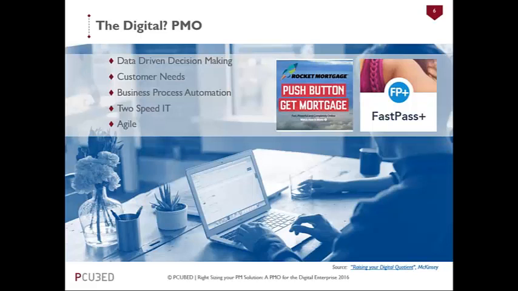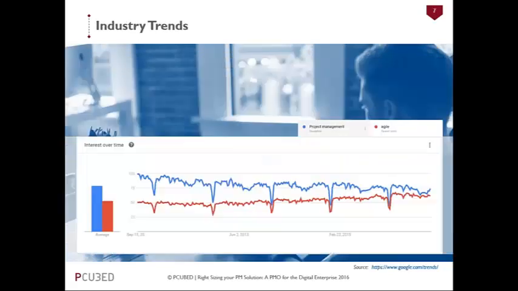The last two items are two-speed IT. I hope people have heard of this with a lot of John Sheffield's talk on agile and bimodal that you guys would have referenced. And then that last one is the rise of agile. On this one, hope you guys get access to Google Trends. This was something that Rich introduced me to last week, and that was a lot of fun, just throwing different keywords out there. It's google.com/trends. You basically just go and take a look. You could see that over the past 5 years, PM is on a decline. And then if you put in agile as another term to compare against, you can see that agile over the past 5 years has been on a rise.